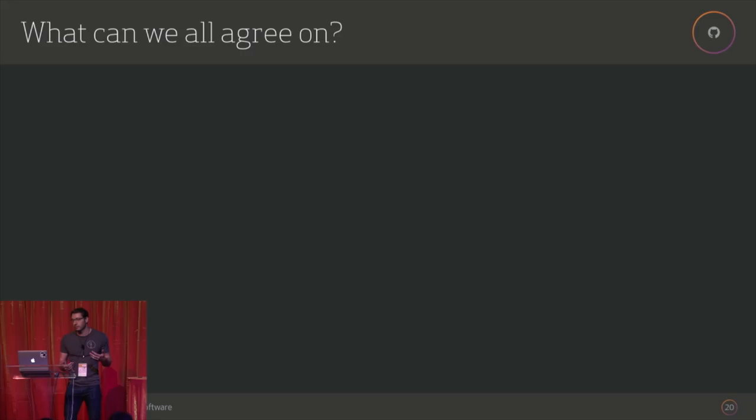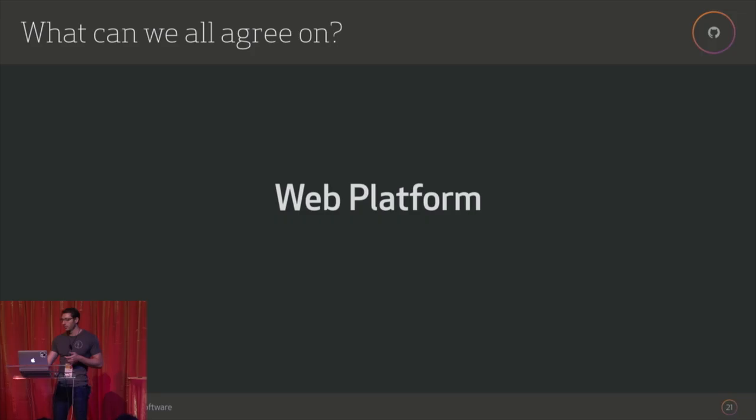Like Chris touched on, what's the most popular developer platform in the world? It's the web. It has all of these companies getting behind JavaScript and web technologies. So I bet everyone in this room knows HTML and CSS and JavaScript. And if you don't, there's lots of materials out there to learn it. By anchoring to the web platform, we also get longevity.